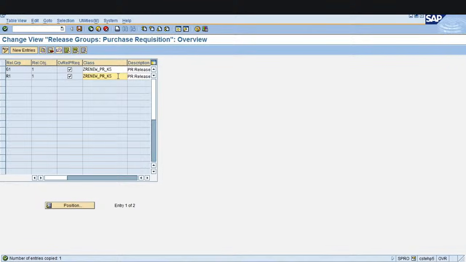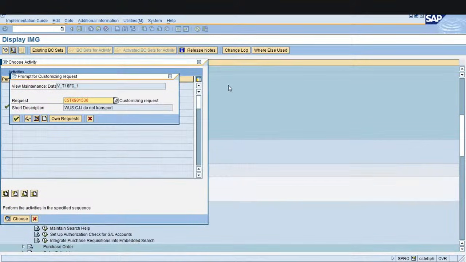The system allows only 1 class for purchase order, contract, and external documents, and 2 classes for purchase requisition: 1 class for overall release, 1 class for item release. You have to delete it.